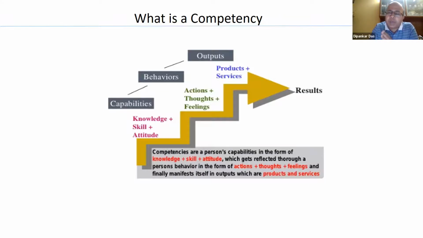One of the most successful companies in the US is a company called Southwest Airlines. In spite of all the other airlines not making a profit or even collapsing as a company, Southwest Airlines has been consistently delivering profit across many, many years. And they say that we hire for attitude and train for skill. When we are hiring, the person may or may not have absolutely the right skill, but we gauge the attitude of the person. If the person is willing to learn, if the person is customer friendly because they are in the hospitality industry, then they are very happy to hire that person and then train that person. Is it making sense?